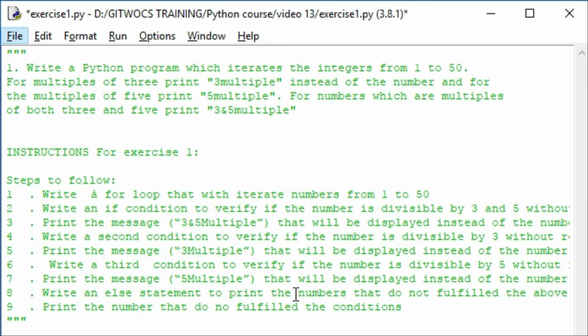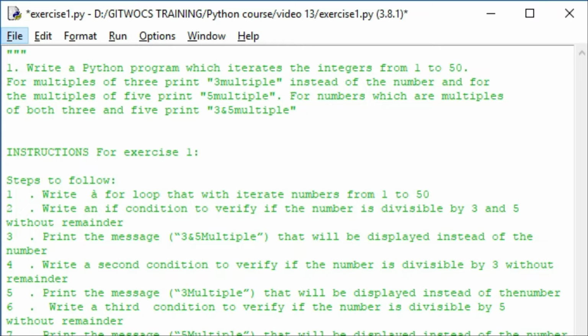But once a number is a multiple of 3, instead of printing that number, we print 3 multiple. And if the number is a multiple of 5, we print 5 multiple. If a number like 15, 30 is a multiple of both 3 and 5, we print 3 and 5 multiple. So these are the instructions, and therefore let's jump right into the coding.